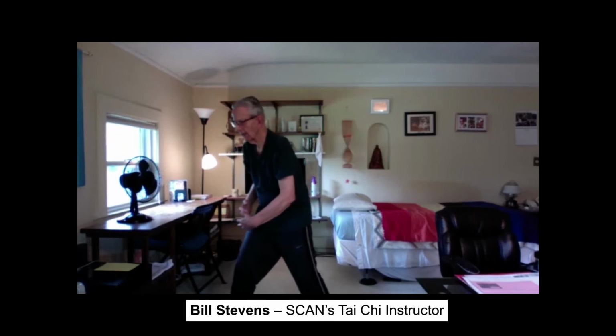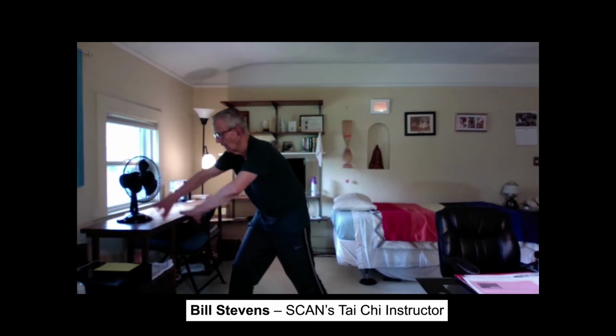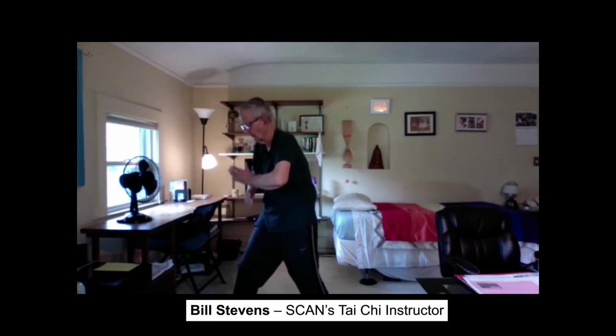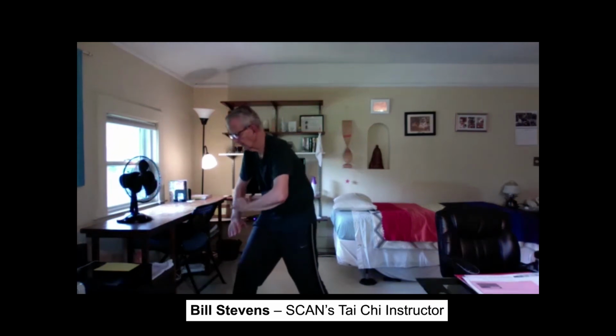Turning to the left. Right hand below, right hand above. Palms facing down, palms facing out. Palms facing down, palms facing you. Cleansing the stomach.